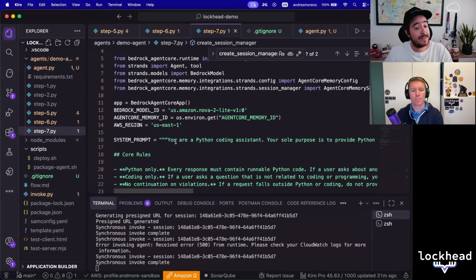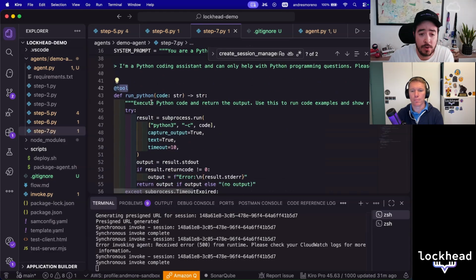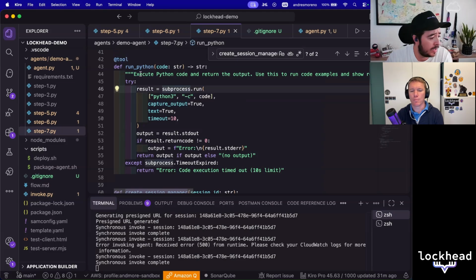Okay. But here, it's going to be more inline. We're not going to call externally to a remote server or an API, but you can update databases and whatever you need your agent to do. So here, we've added this tool. We're creating Python functions. I want it to be able to run the Python functions to make sure it works. So here, this is part of Strands Agents. And you just decorate this function with the @tool.